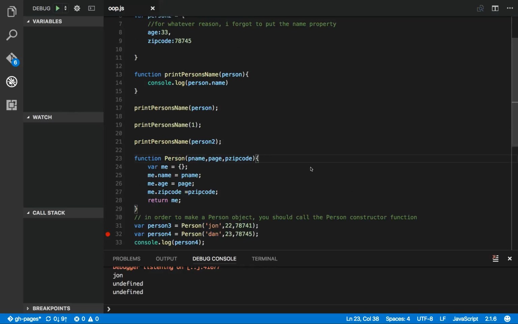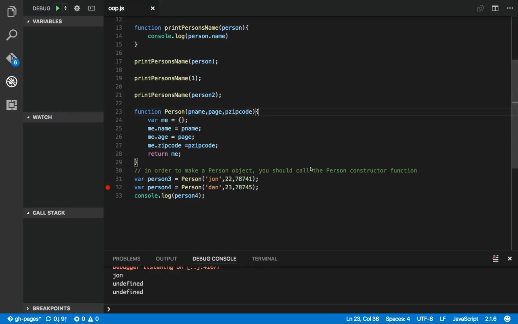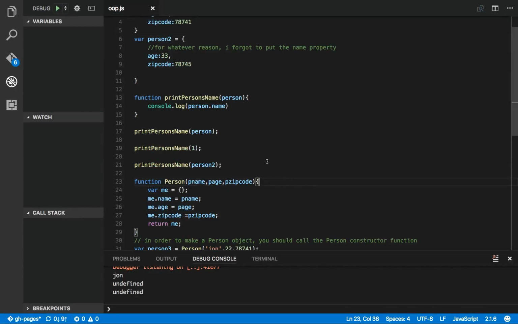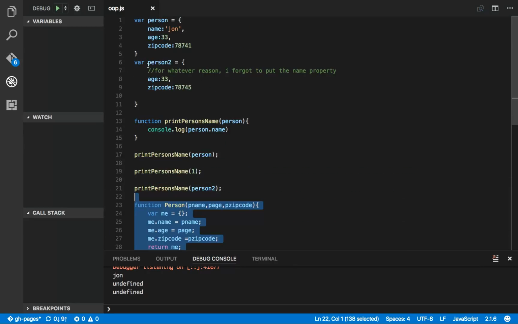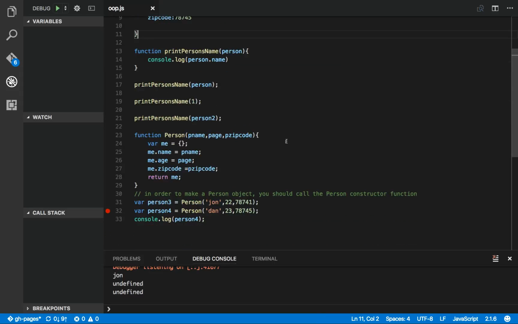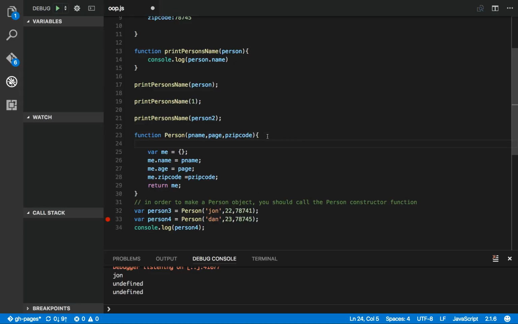You may still be a little hesitant about how this function is any better than making these objects directly. Well, one thing that it allows us to do is, since it's controlling the construction of the object, we can now enforce that the information we want is provided.